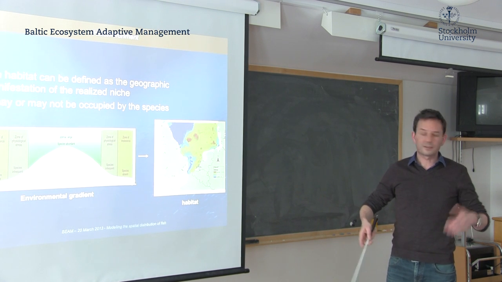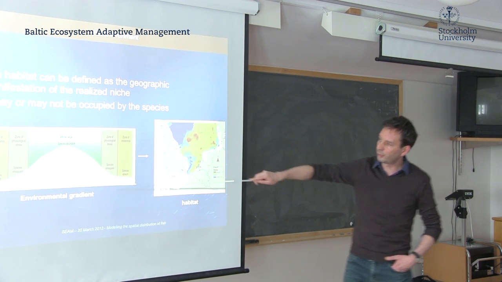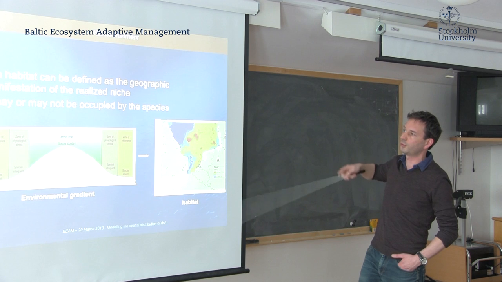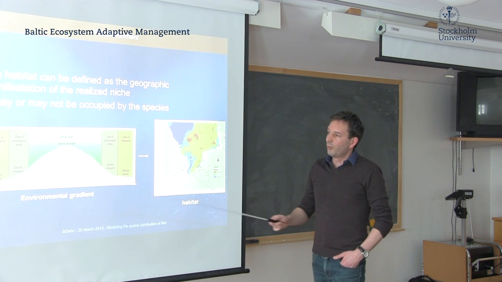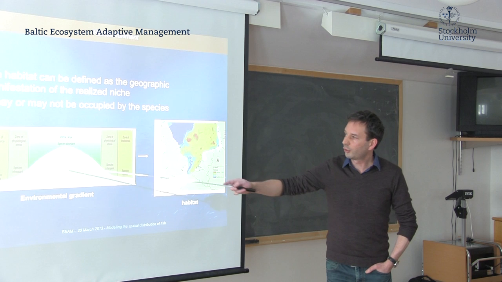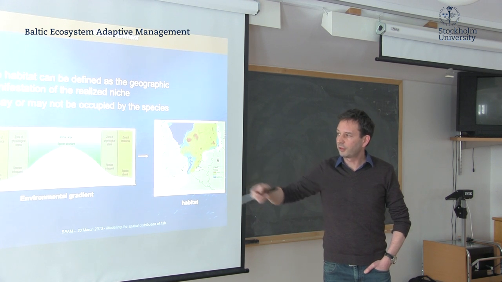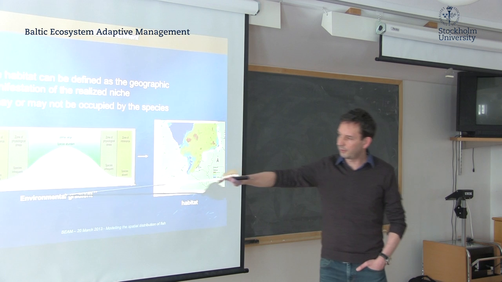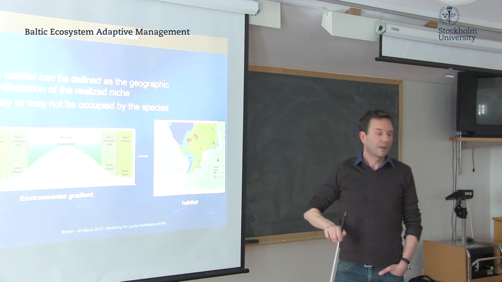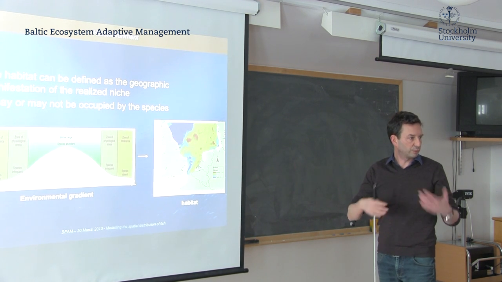And your model of habitat is actually the spatial realization of this. So if you project the environmental gradient in space, and then you project the response of the species to the environment on that same space, then you get a distribution map. What these models do usually, or what they implicitly recognize, is that they look at the potential for the environmental conditions to have the presence or abundance of species. So it says that if this was temperature, for example, at a certain temperature, this is a temperature that is favorable for that species. But it doesn't mean necessarily when I project it in space that I will find the species. It just means that I actually find conditions that are suitable for that species.